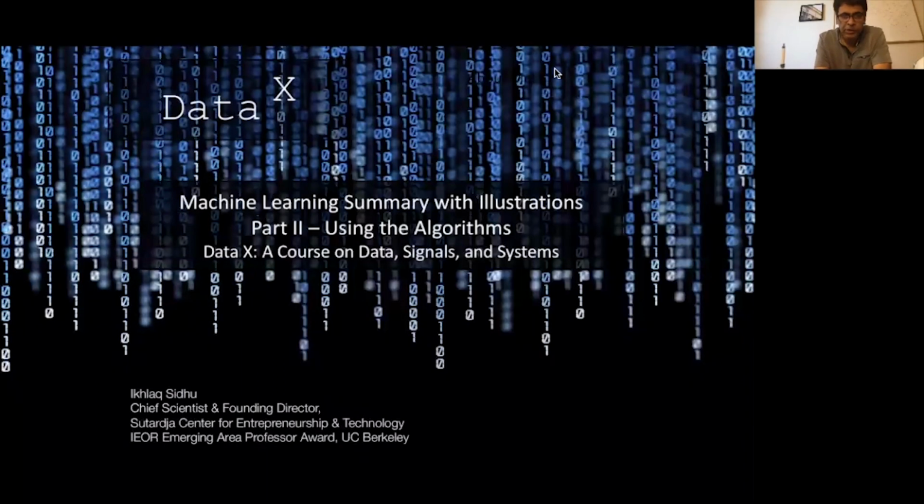All right, welcome to Machine Learning with Illustrations. This is part two. In the first part, which was really more setup than anything else, we talked about how to organize the data and get it into tables. We talked about ideas like cross-validation and basically everything, so that we are ready to now talk about what the actual algorithms are. So that's what we're going to do now.